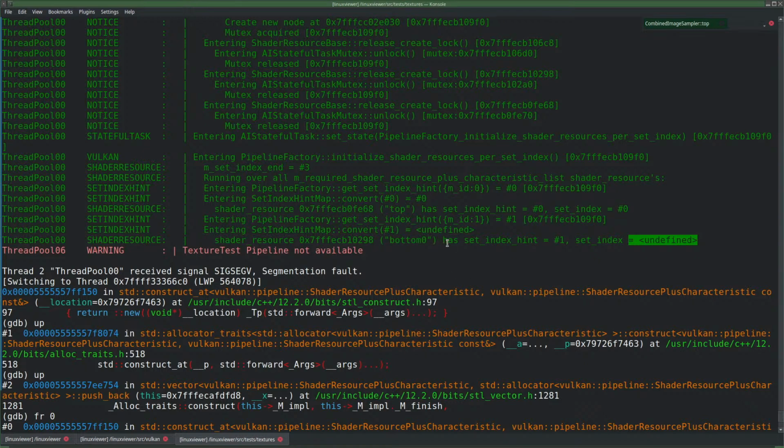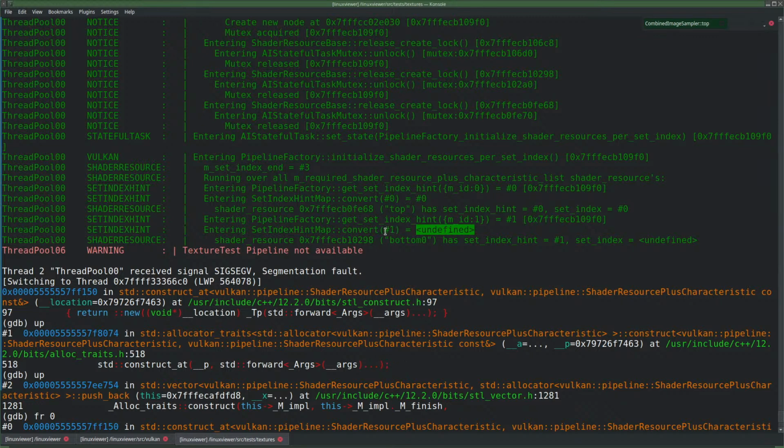Yep, that is correct. Set index hint is #1, but since we never told it what it was, it's going to be undefined. It's converting something that I never use to the actual set index. Well, since I don't use it, I have not told it which set index to use. So the undefined is actually correct here.